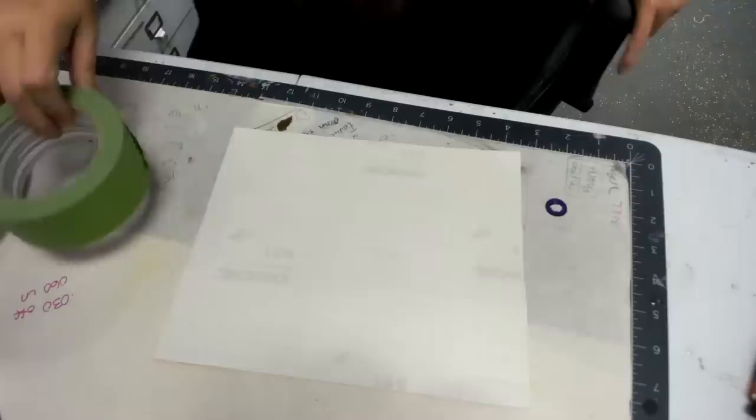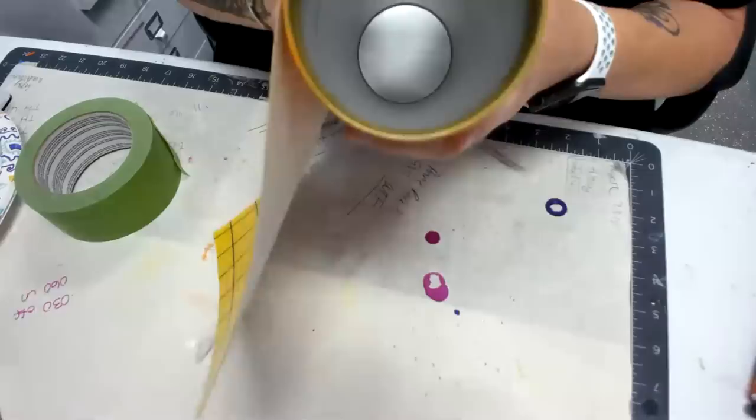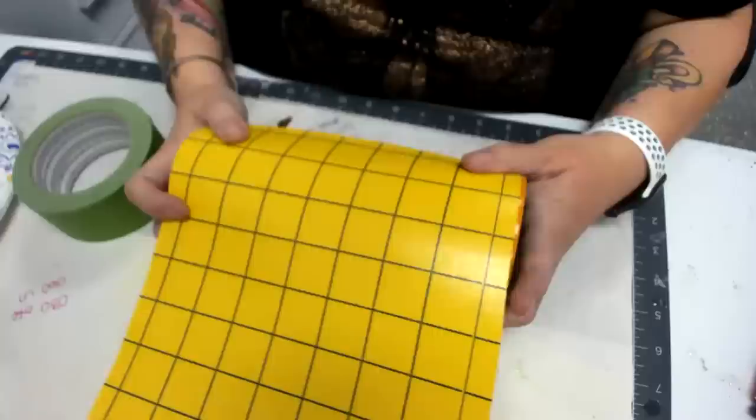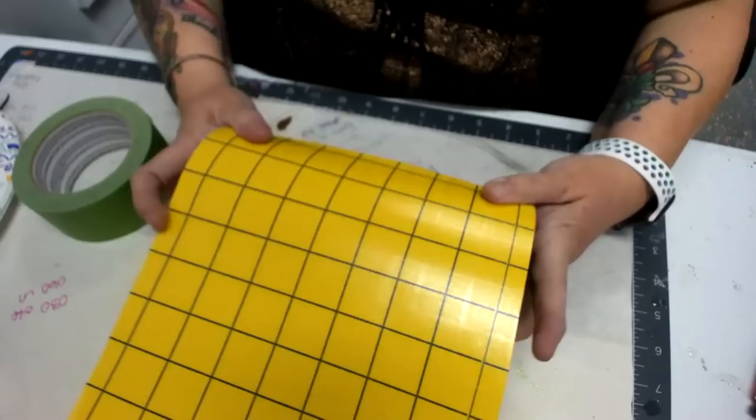You get some painter's tape, and you're going to wrap this around your cup. You're going to trim it to where it fits perfectly on your cup like this. If you notice, I've trimmed all the excess from the top and the bottom. So this is a perfect fit. Linda's templates are pretty spot on. Even when you mess them up, they work.